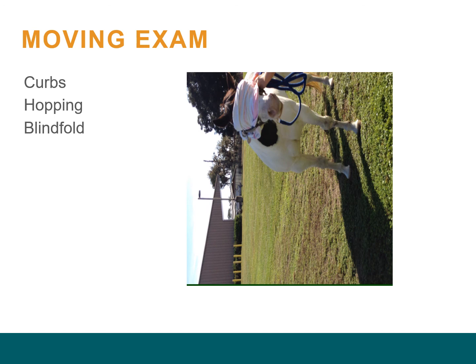Hopping: I do like to hop horses if I'm trying to figure out forelimb abnormalities, especially some of the more subtle forelimb abnormalities. So you would pick up one front leg and ask the horse to essentially bounce on the other front leg away from you in a circle. If they have appropriate strength, they're going to be able to generate that bounce. And if they know where their foot is, they'll be able to replace that foot and catch themselves. Obviously don't kill yourself trying to do this, but it can be helpful. And sadly, I can't find a good video of it.